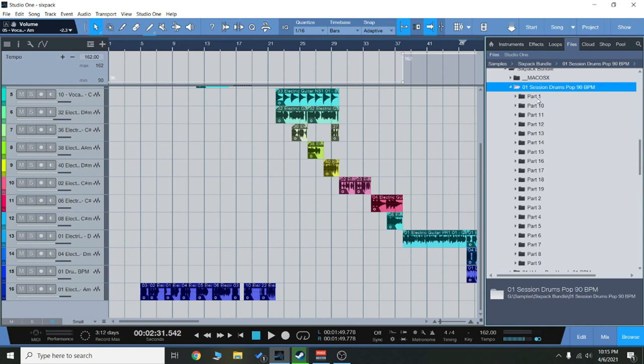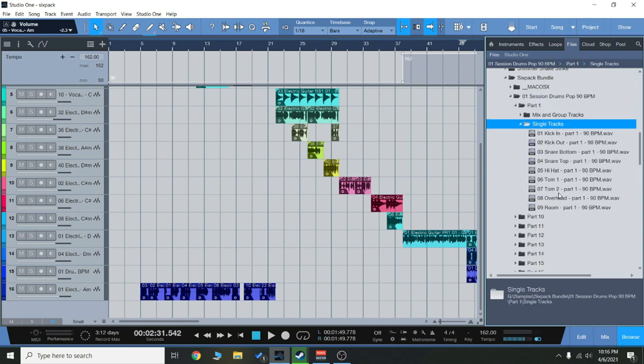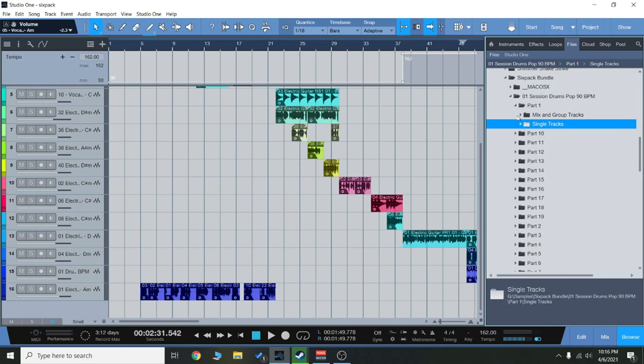So if we click one, we have part 1 through part 19 here. So you can arrange a full song in 90 BPM using the different parts here, as well as the single track, so they have the stems of just the individual drums as well as the full mix.